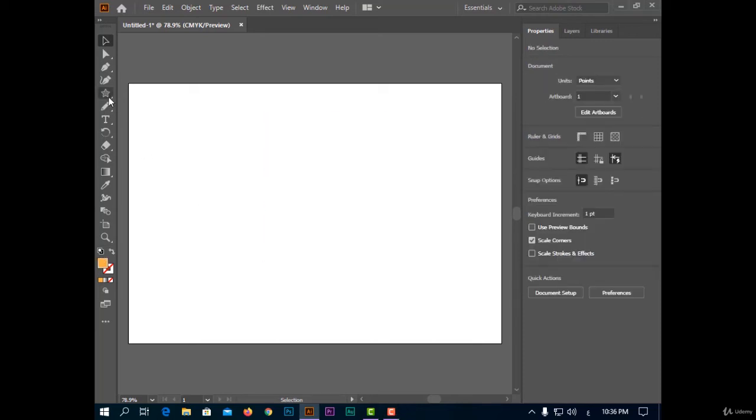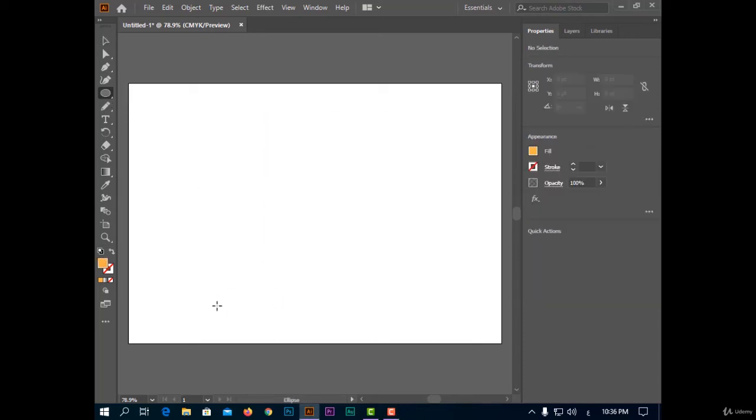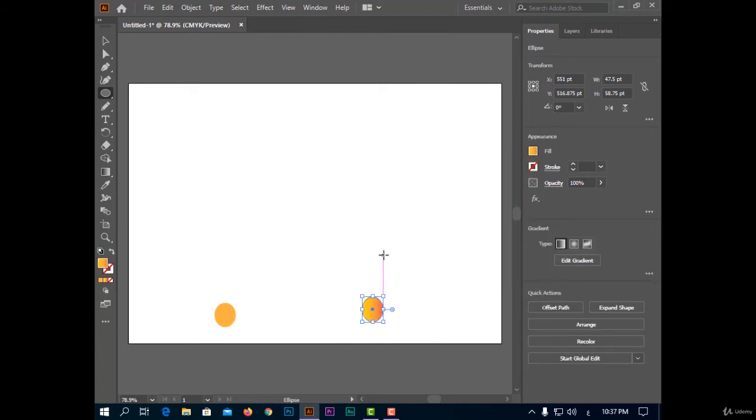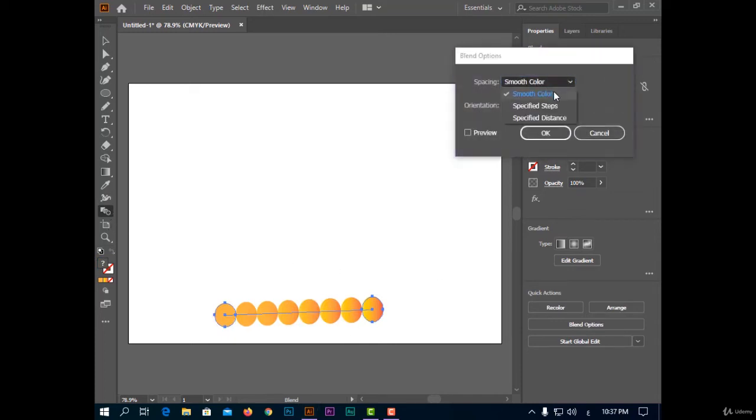And you can make an effect like 3D by two ellipses like this, one here and another one here. Choose a gradient like this and the Blend tool, first one and the second one, and make it like 100.